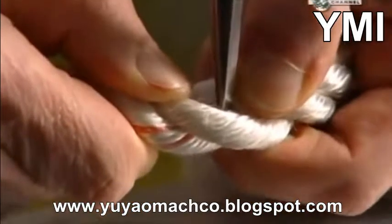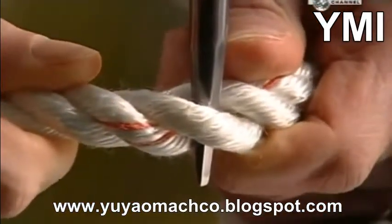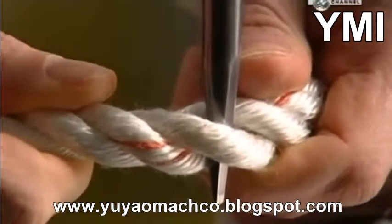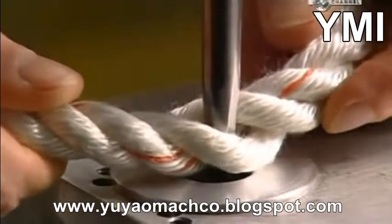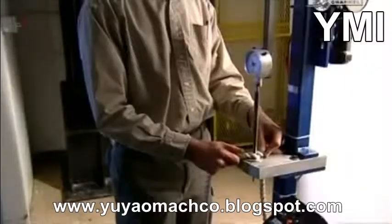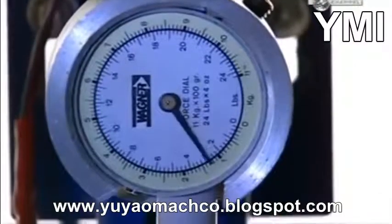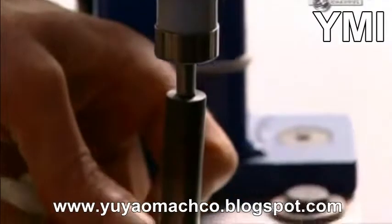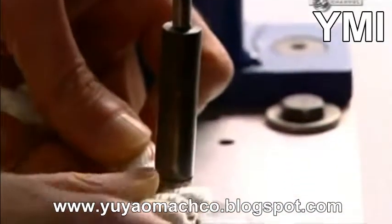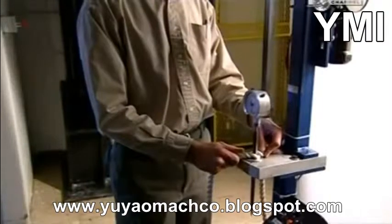In another test, a steel probe known as a fid is inserted into some industrial rope, and the pointed end is placed into a hole. An electric motor forces the fid through, while a gauge measures the force it takes for it to completely penetrate the rope. It took 4.5 kilograms of pressure to push the probe through the rope, which means this rope is firm yet flexible.